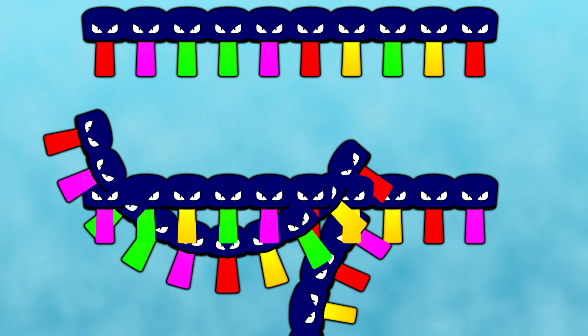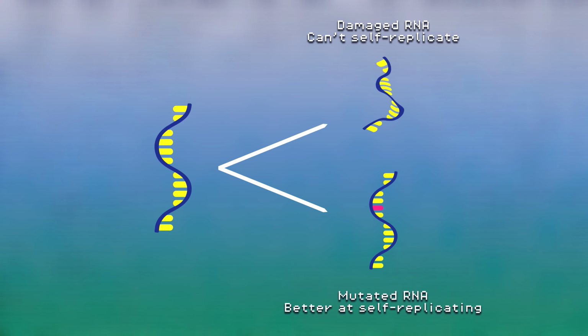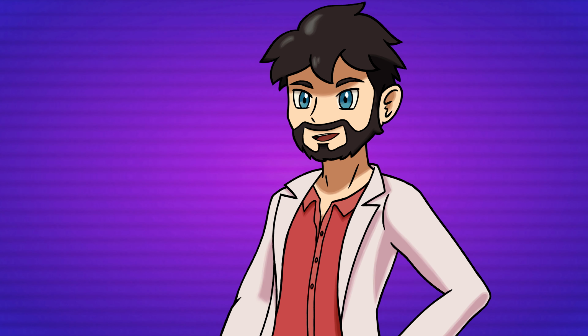Over the next billion years, random mutations within the nucleotides of replicated RNA would drive the increasing complexity of RNA chains through what is called chemical evolution. Strands of RNA that were more successful at resisting entropy, or more simply, better at self-replicating and not falling apart, survived and were able to spread their genetic information, and over the next billion years evolved the complexity required for unicellular life. Okay, that was a lot to take in, but now that we know what was the earliest form of life, we can explore how that life form evolved and branched to become the abundant biodiversity of species that we know today.